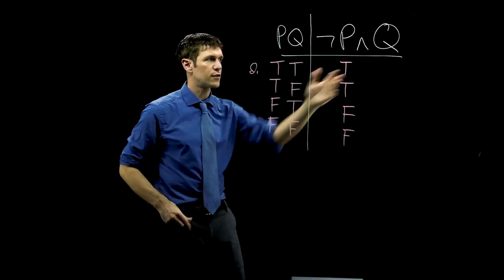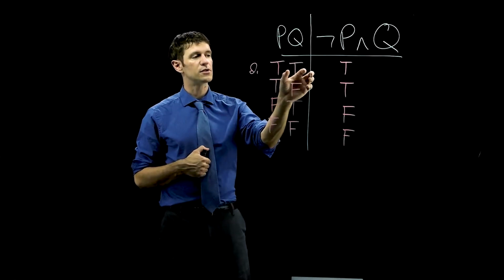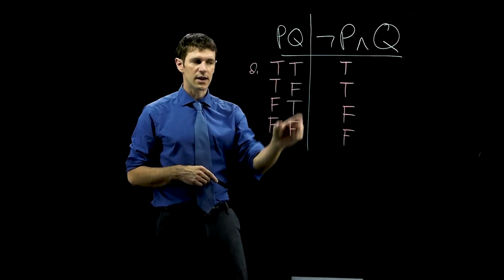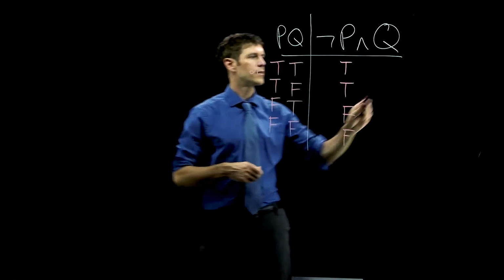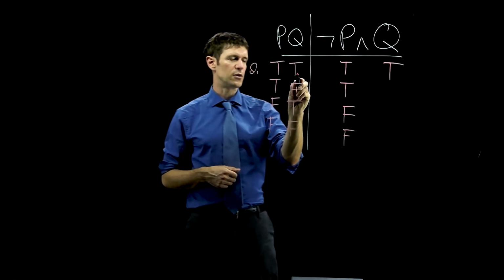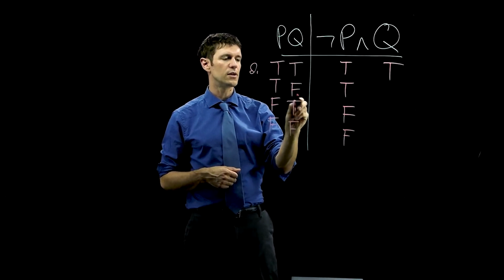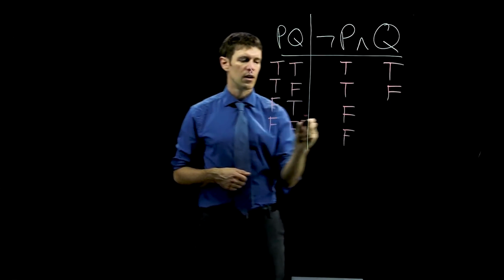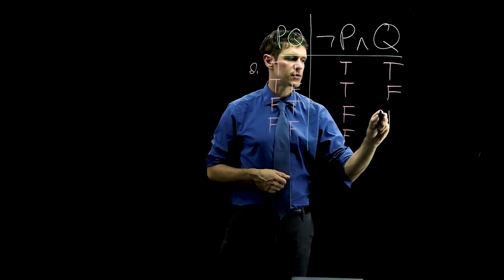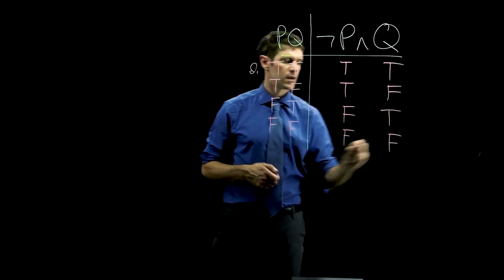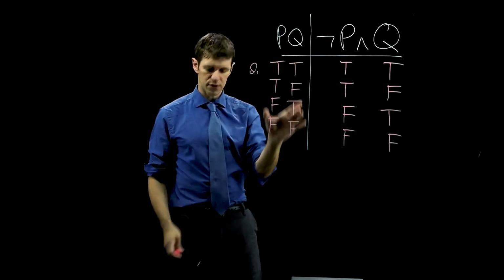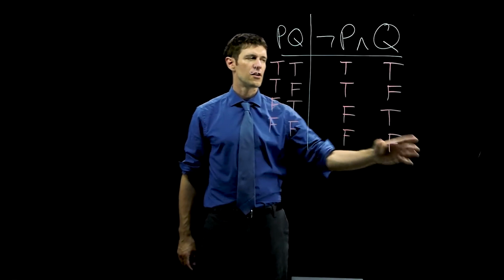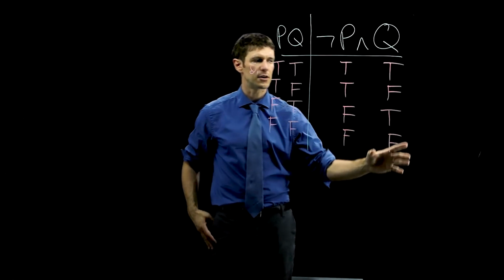Now we're going to do the same thing for Q here. You see that Q is true, false, true, false. I'm going to take this column and write it under Q over there. So I'm going to write true because Q is true. Now at row 2, interpretation 2, Q is false. So I want to make sure I write false. Then we have true and false. So I'm going to write true and false. So what I've done here is I've taken this interpretation and I've assigned a truth value to the sub-formulas, the parts of this formula, P and Q.